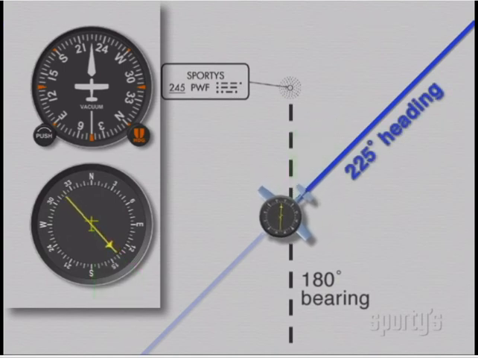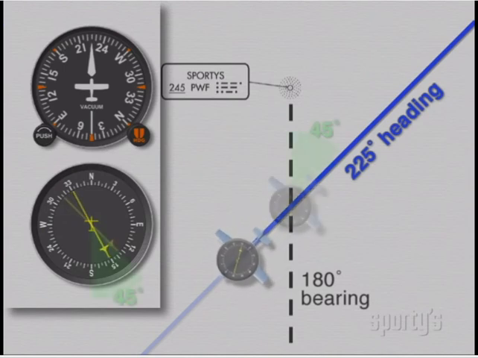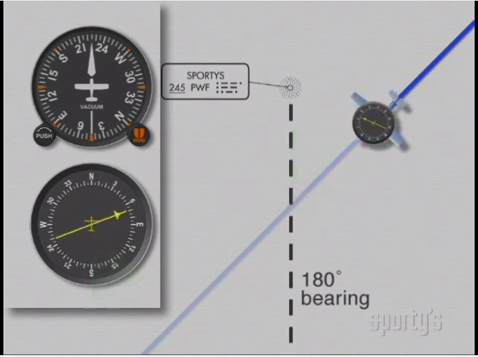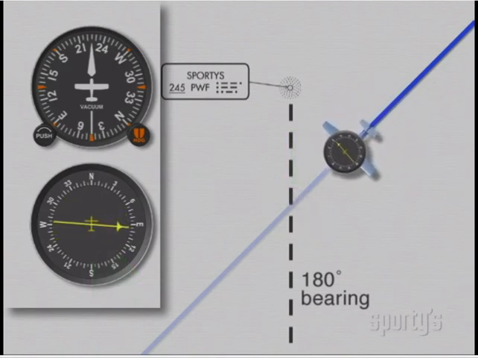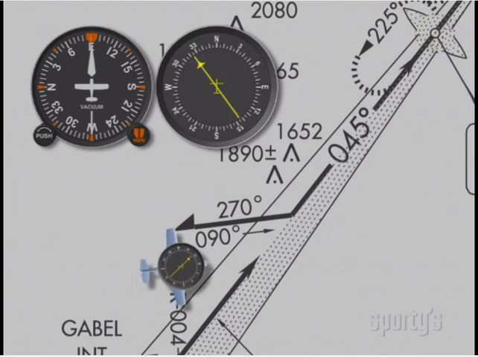If you fly through the bearing on that heading of 225, the ADF needle will be less than 45 degrees off. Inbound and outbound, you're looking for the same thing, an ADF deviation equal to the difference between the intercept heading and the track. Going away from the station, though, the needle will start farther from the tail and move toward it. Going toward the station, the needle will start closer to the nose and move away from it.